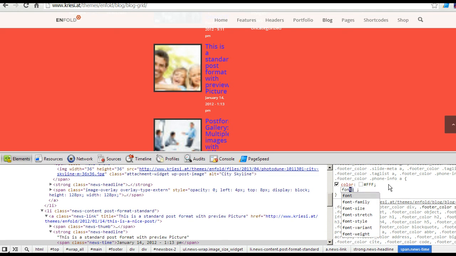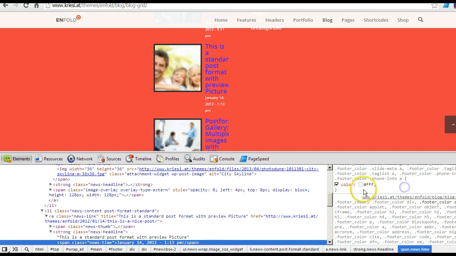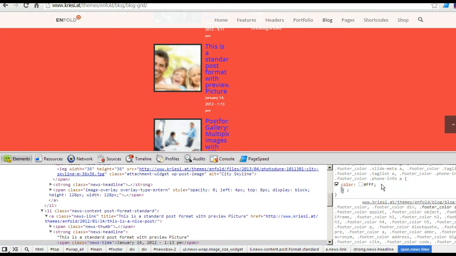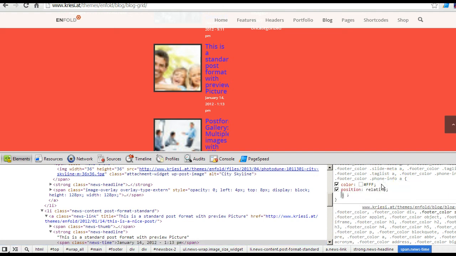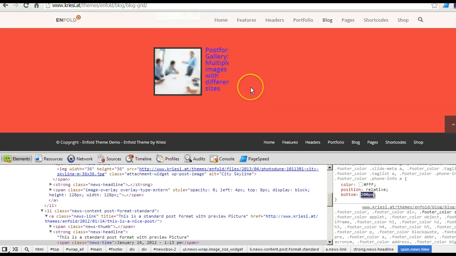And if you want, you can even move this. Let's say you want to, see, it went away somewhere, and you can tell by changing this to a smaller number.